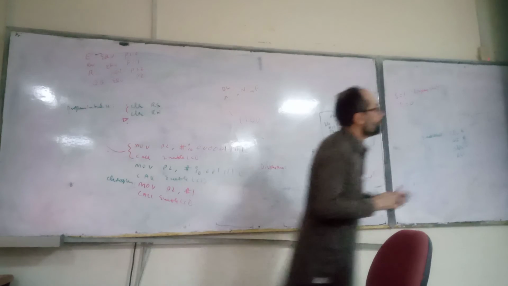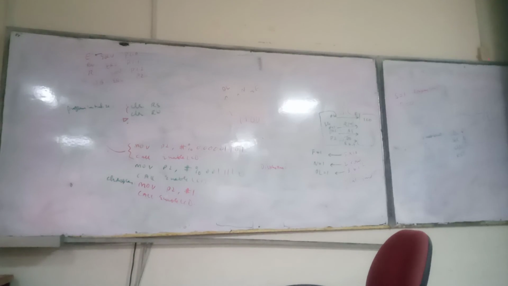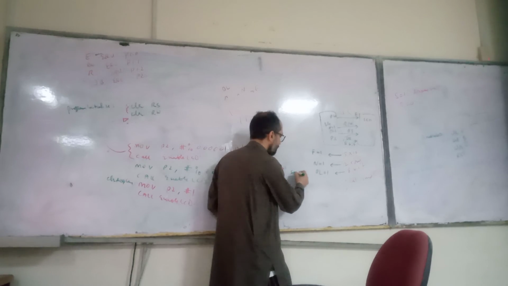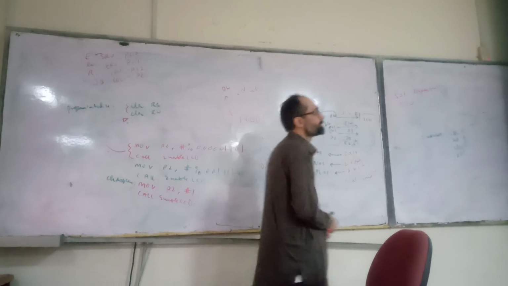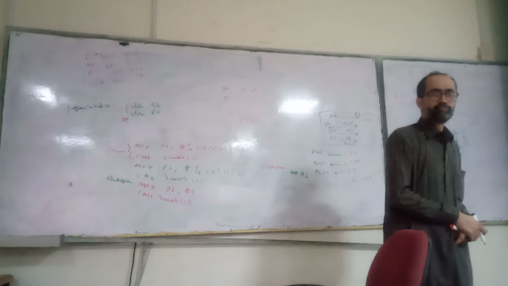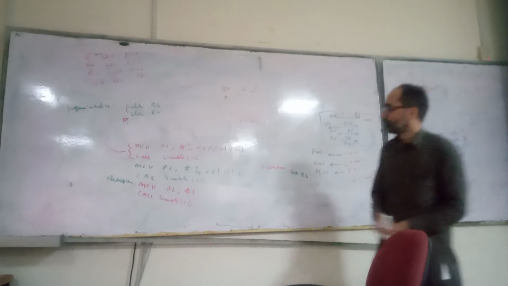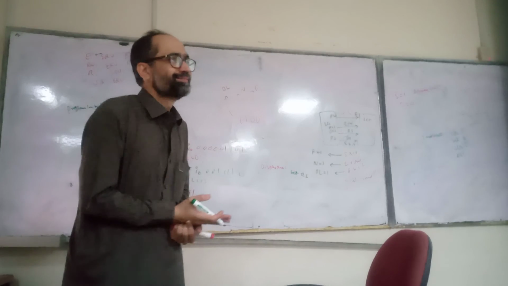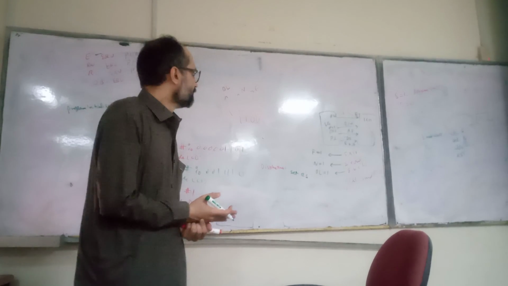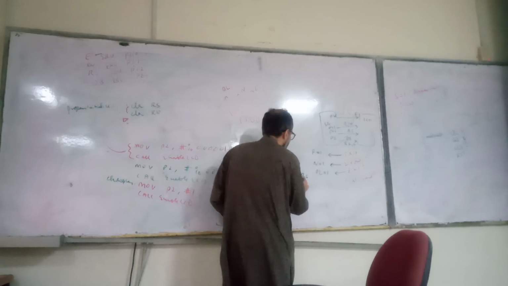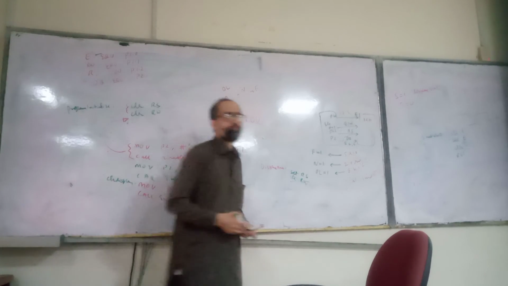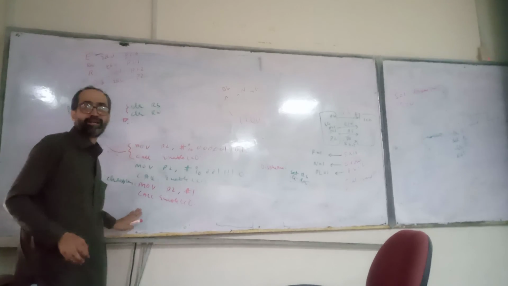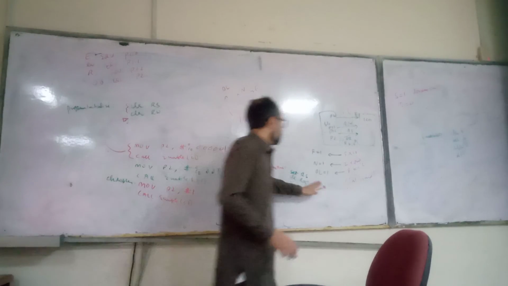Okay, now what should be the value of RS? 1. So what should we write? Set RS, and clear RW. RW is already cleared. You don't need to write a second command. You can also write set RS and clear RW, but this is unnecessary. It's not required because it's already clear, because the value has not been changed here.